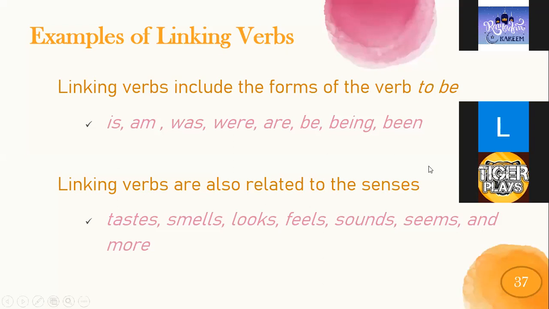Okay. You ask yourself, is the verb expressing an action, or is it telling me something about the subject here? If it's telling me what the subject is doing, then it's action. But if it's telling me an idea or information about the subject itself, then it is linking. So this is the difference between the action verb and the linking verb. Keep in mind, the linking verbs are the verb to be plus the verbs related to the senses.